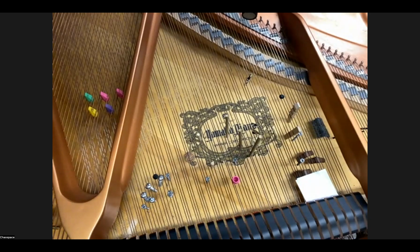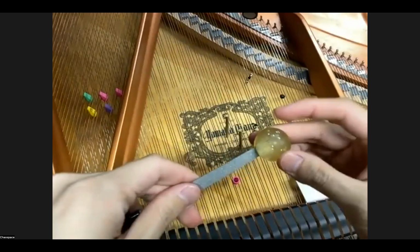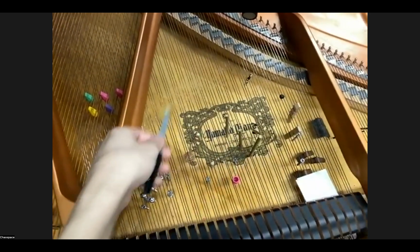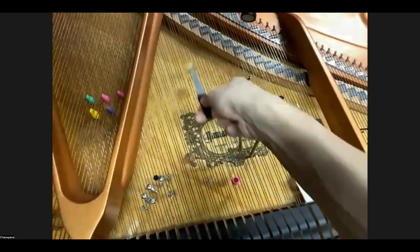Did you just take the... Yeah, just take it in. It's really easy to pop out. So when you use it, softly.